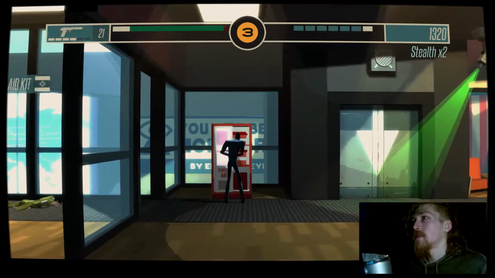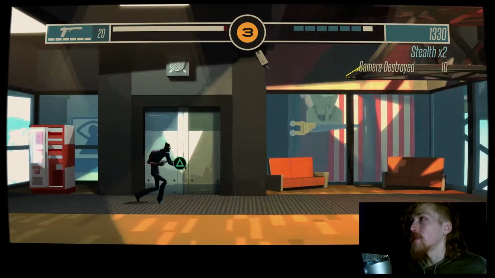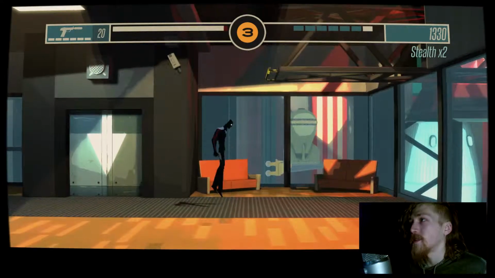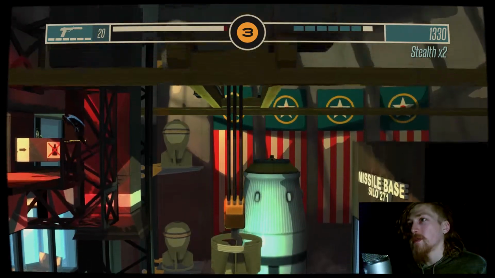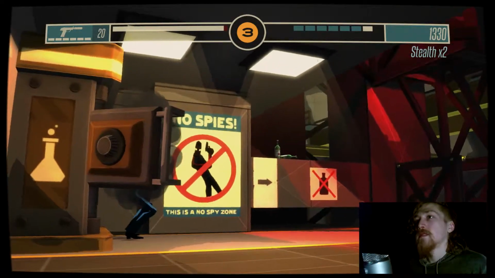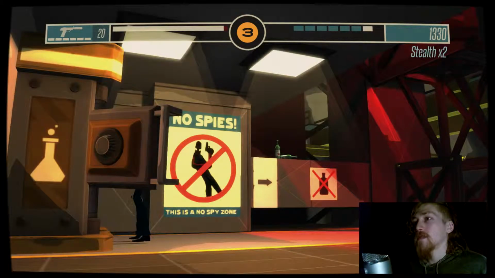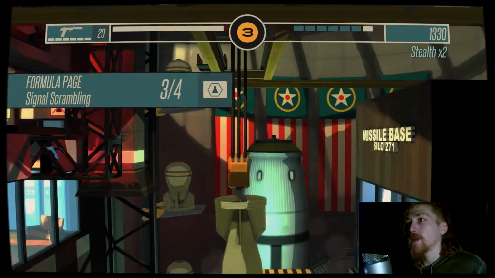that. There was also a complete a level without getting seen trophy, which is actually a lot harder than it looks. I've tried that quite a few times and not managed to do it. But you see that was a little secret area. With another formula page, that's cool. Signal scrambling.